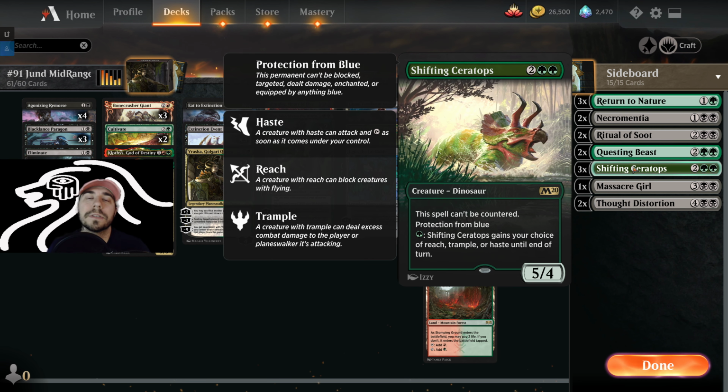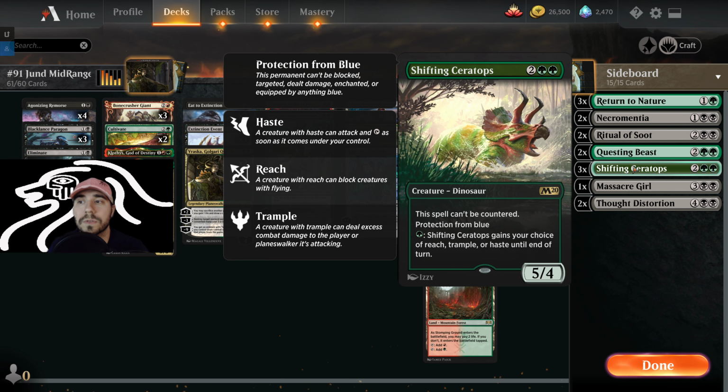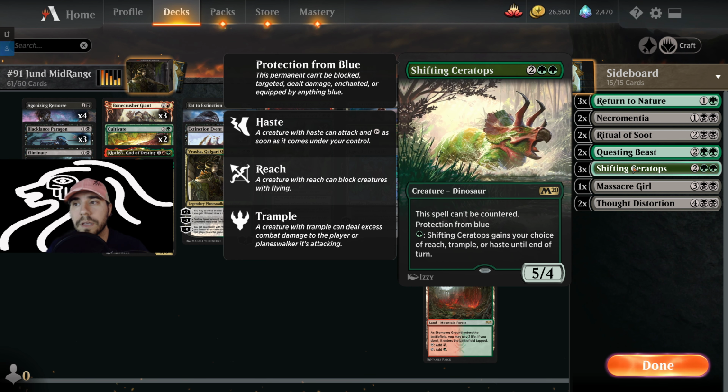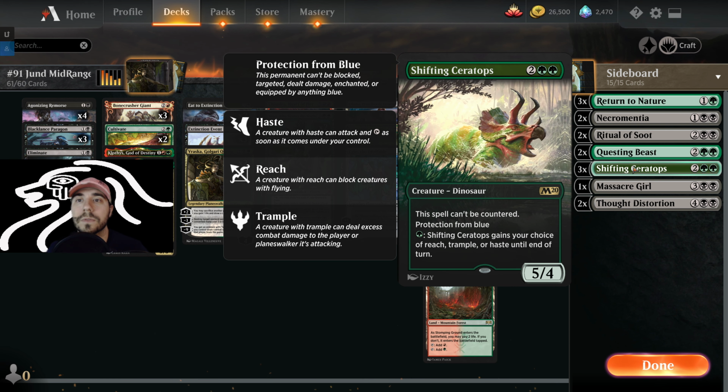Next we got Shifting Ceratops. This one's pretty obvious. Anything blue, I'd run this. This is great against Azorius Flyers. This is great against the counter decks. This would be great against the dimmer flash decks, those kinds of things.